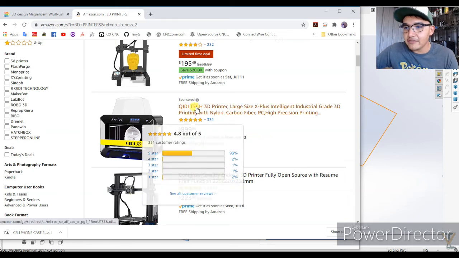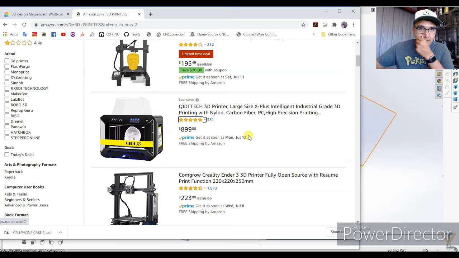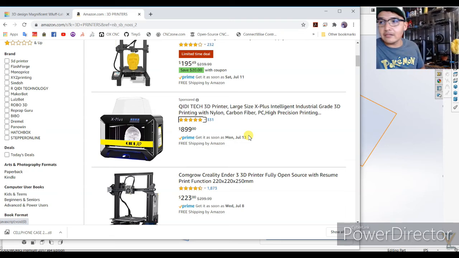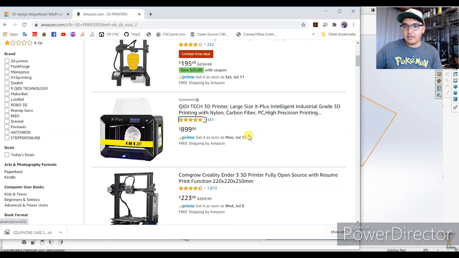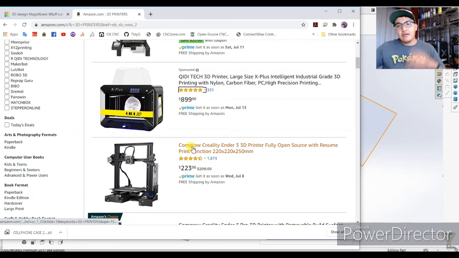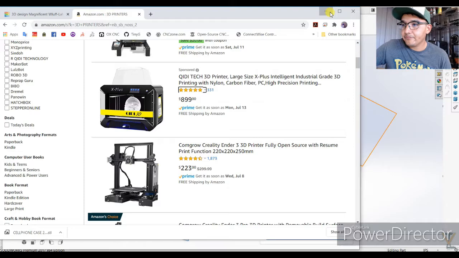The other one that I have is the Quiditech. This one is actually my friend's that I haven't returned yet. The one right in here, the big one, the fat one. Well, that one can 3D print a lot more different things than the Creality. Basically, these are the 3D printers.